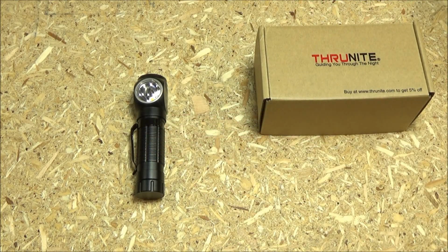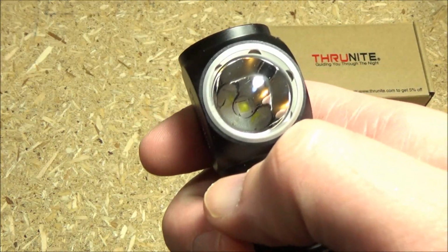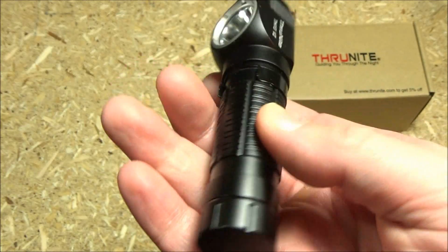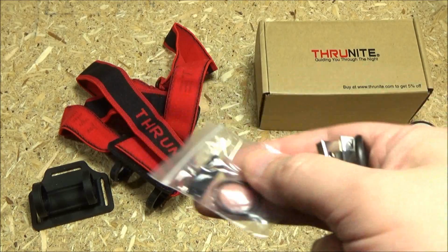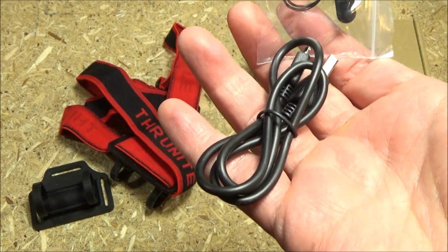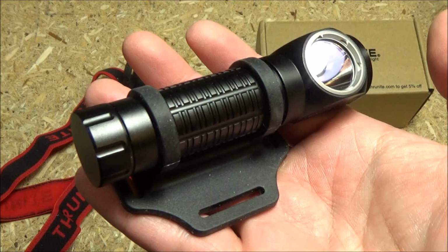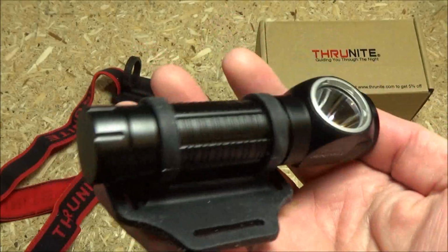This is the Thrunite TH10 V2 headlamp. It has a removable pocket clip, a smooth reflector you see there. It's got some nice texture here for grip. It is USB rechargeable. And it comes with stuff. You got an extra charging port cover. You've got some O-rings. You have a USB to micro USB recharging cable, adjustable head strap, and two of these accessory pieces that mount it on your head strap.